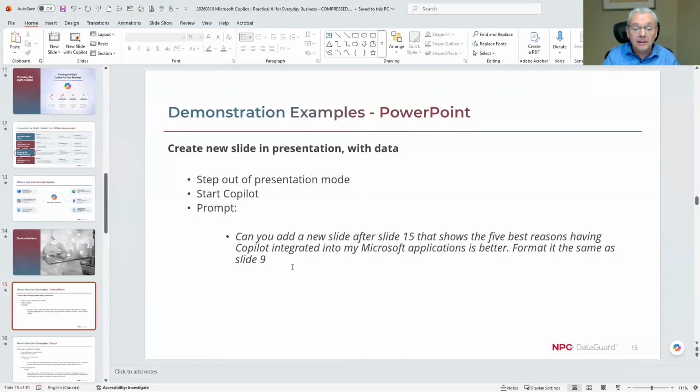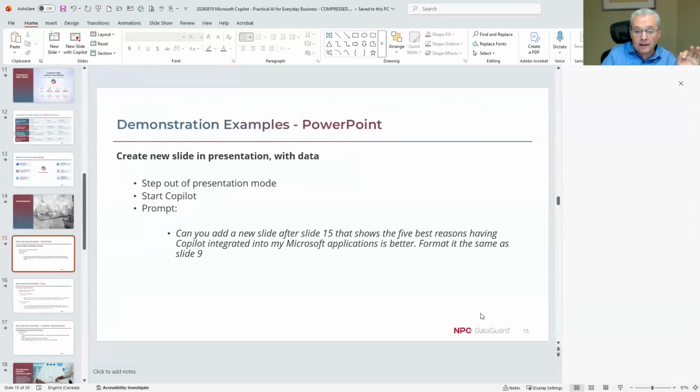First thing we're going to do, and by the way, it's going to take a few minutes. Two of the tasks we've given it that we're going to demonstrate here could be a couple hours of work for you, and it's going to take 2, 3 minutes for the LLM to accomplish the goal. So what I'm going to do first is ask Copilot to add a slide to this presentation that something will say I missed.